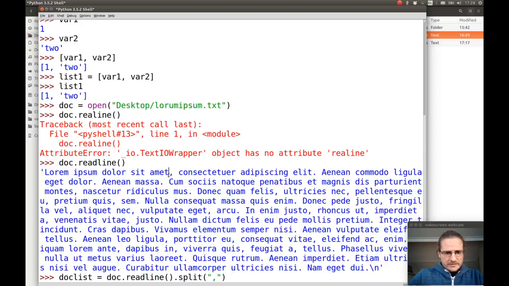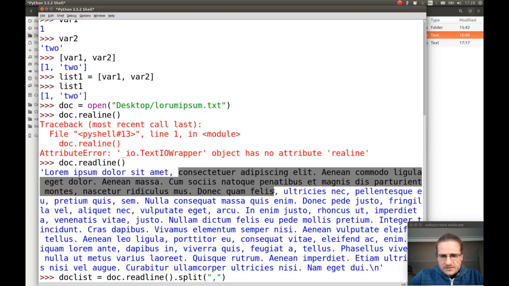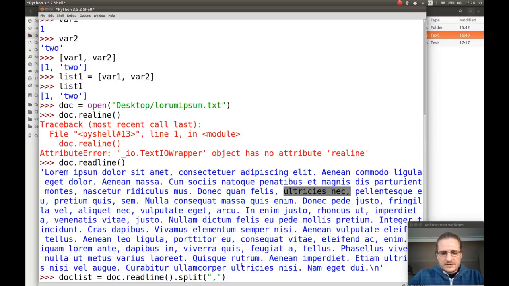So it will split here, and it will put this text as the first element of a list, and then this one as the second, all the way to the next comma, which is here, and then it will take this one as the third, etc. So let's see what that will look like.